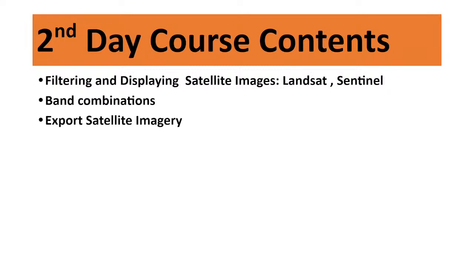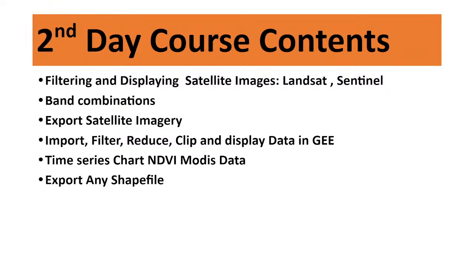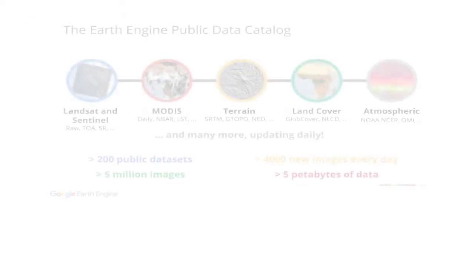Then we will also discuss how we can export satellite images from the Google Earth Engine platform and use these images in other geospatial software. Then how we can import, filter, reduce, clip, and display data in Google Earth Engine. How we can make a time series chart for NDVI or any other indices. And how we can export any shapefile from Google Earth Engine and calculate different types of indices from satellite images. So let's go.